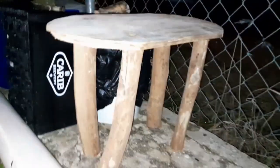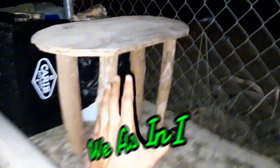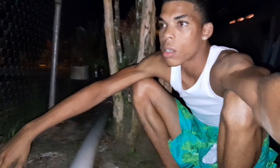So yeah, finally build a little table out of wood, dog, out of a tree, dog. We build a table out of a tree, with a seed, from start to finish. Anytime you have a little girl or anything, tell she want a table, tell she come by me, because I can build things for she, dog, you understand? She might leave here because I can build things. Tell a girl I can build anything for she, want a table to eat she food and she breakfast, I can build things for she, dog.